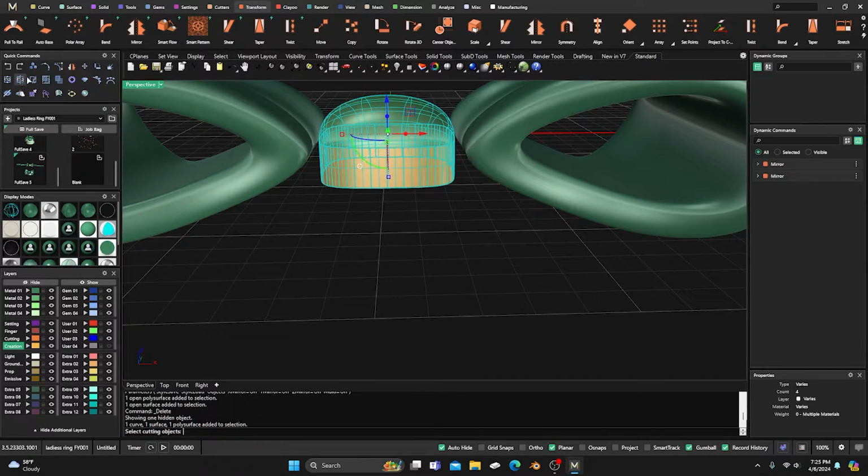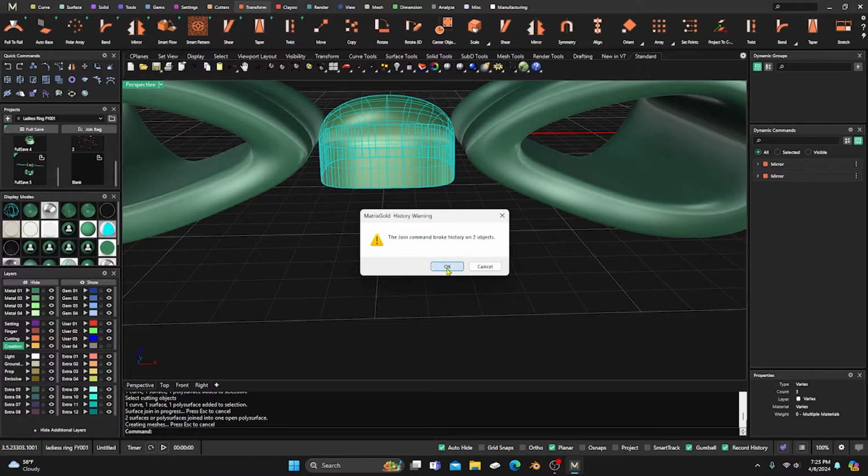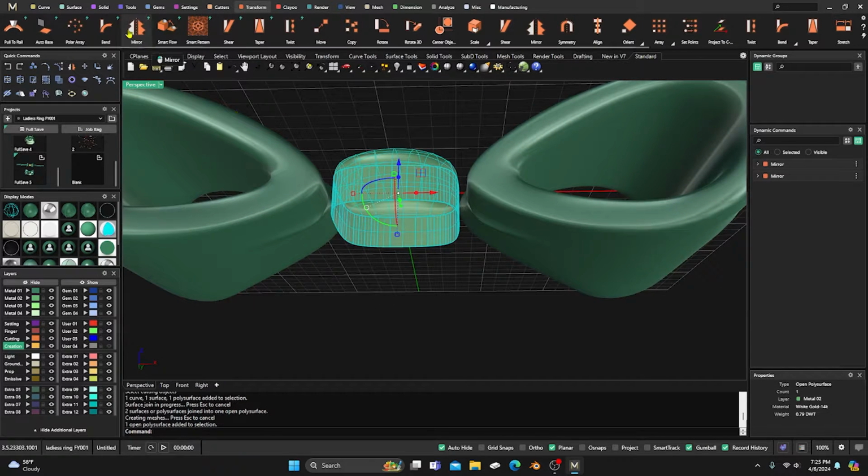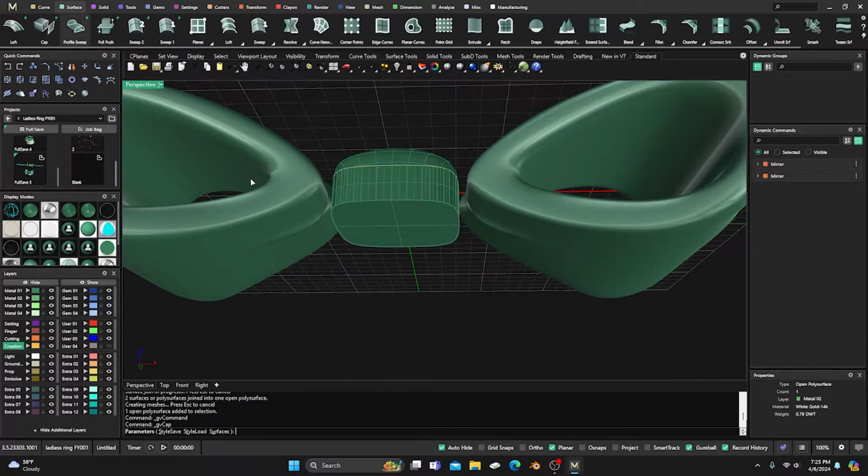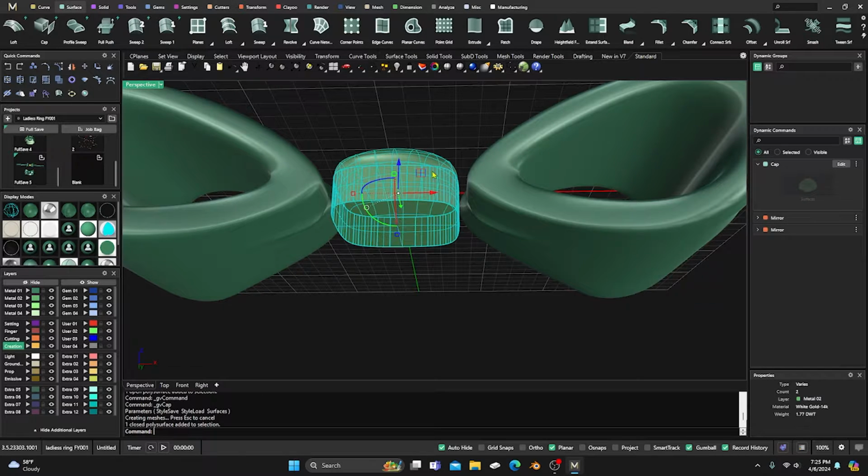Join these together. Cutting objects, no, I want to join, and then we can cap, surface cap, and then make sure there's no dupes, which there is. That's this one that's not closed, and there we go.